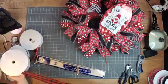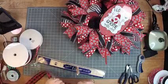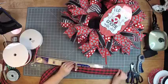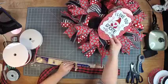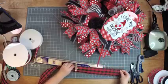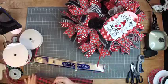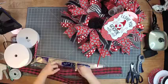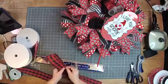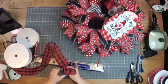Oh yeah, no problem. Hey Debbie, I'm good. We're going to start with, it's going to be kind of long. I'm going to have my bow. We're going to start them off pretty long. It's going to be about 14 inches or so, and about 6 inches. I'm going to do 3 loops and 2 tails on each one.